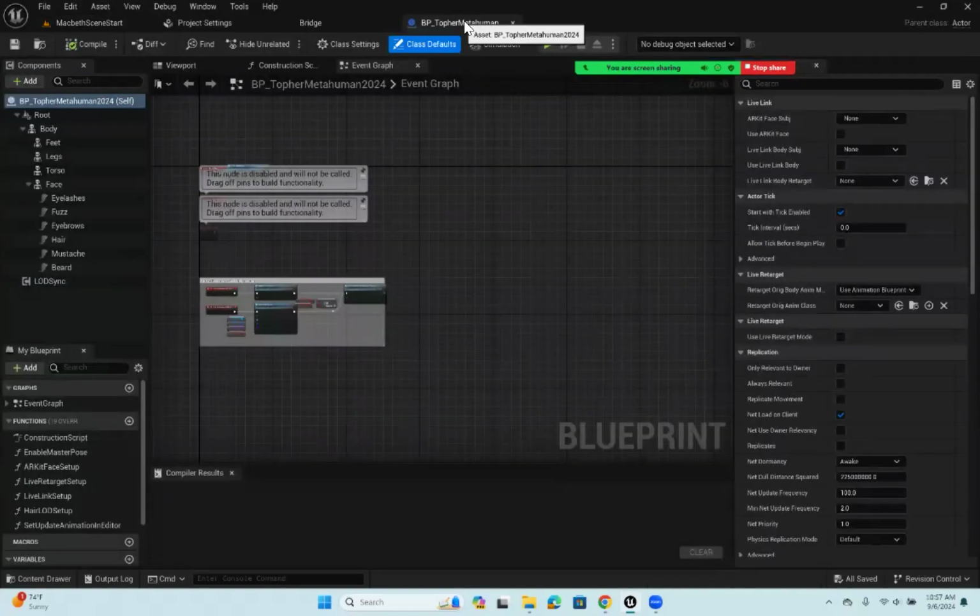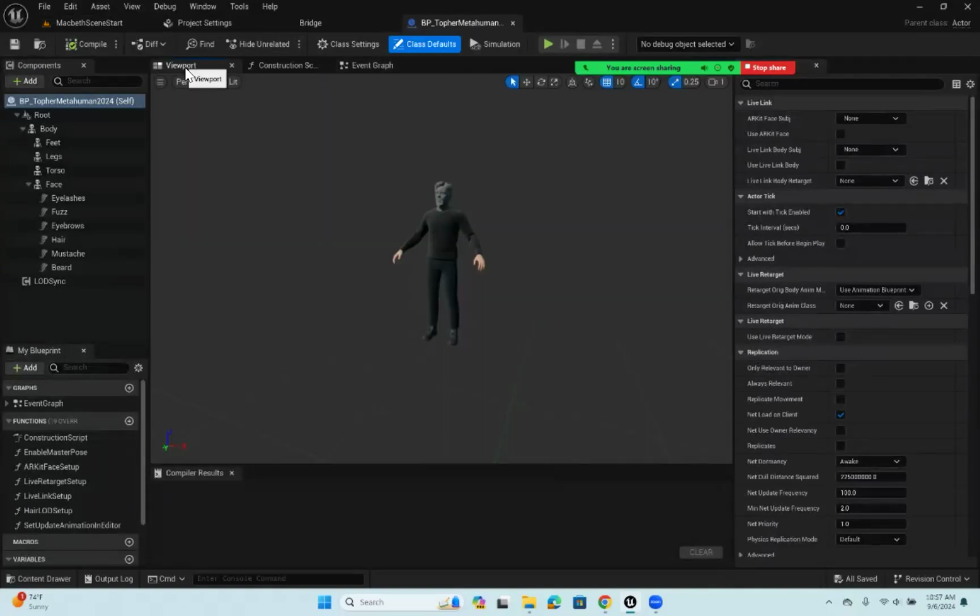All right, so the BP Metahuman, I'm going to go to the viewport for that. And you'll notice it's grayed out and there's things that are not showing up. That's because it's still loading up shaders for this Metahuman. And it might even say that down in the lower right. I don't see anything saying that right now.